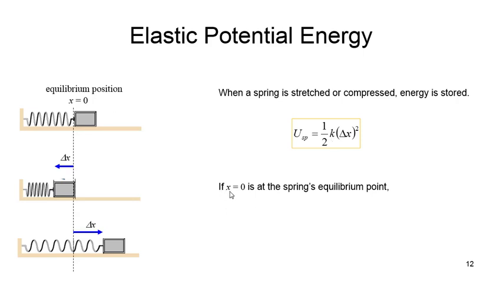Now, if we do something clever and we put our x equals 0, remember we can draw a number line here. We get to choose where our x equals 0 is. If we put our x equals 0 at the spring's equilibrium point, then I can just ask, what is the x position of the spring now? And whatever that x position is also how much the spring is stretched or compressed. And our potential energy equation becomes simpler. It just becomes 1/2 K times X squared, where X is the position of the spring at that moment, relative to the X equals 0, which would be the equilibrium position.